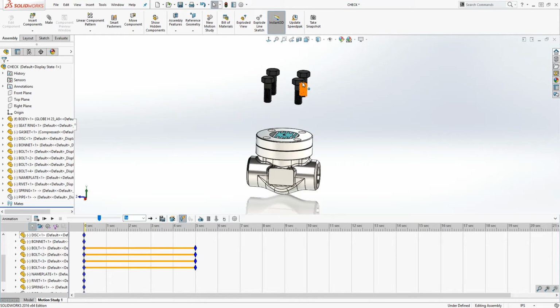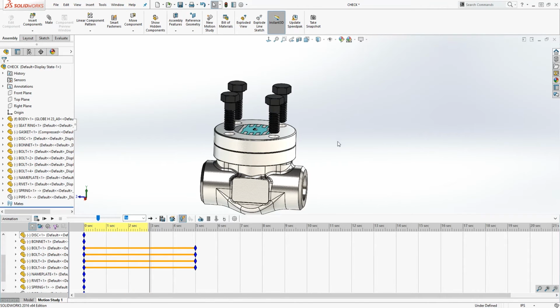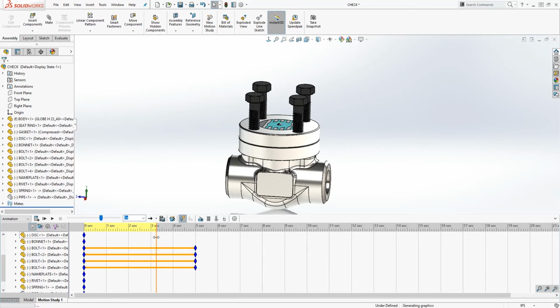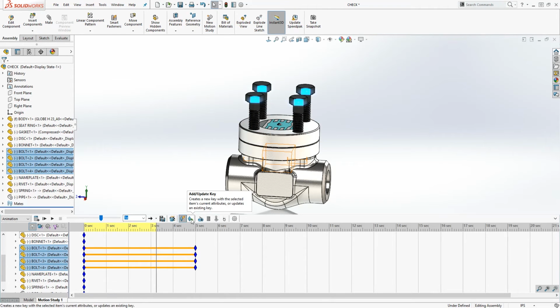So the next thing we're going to do is drag our timeline out, and we want it about right there where the boat is just starting to go into the pot. So we would select all four boats again. You can select it on the screen by holding the control key and selecting all four boats, or you can select it over here and we'll click add keyframes. So now there's a keyframe for all those four boats over there.